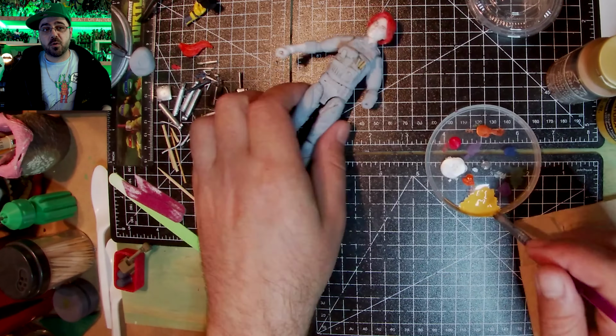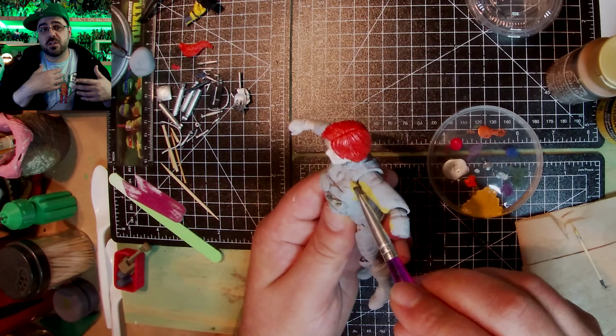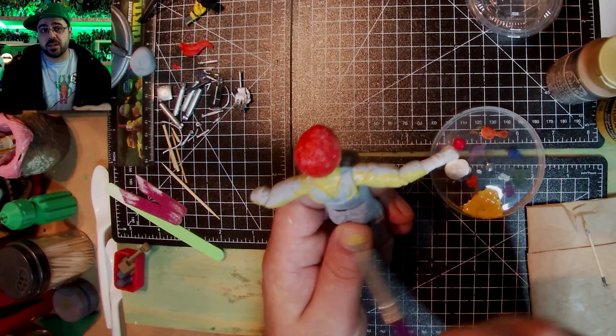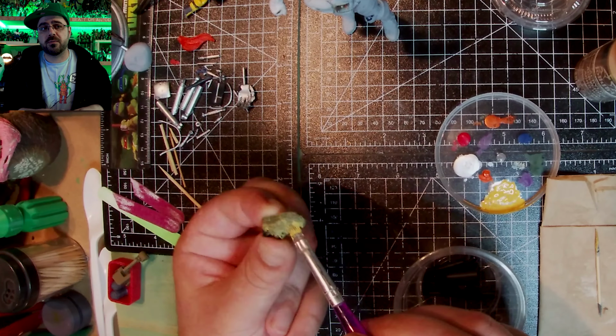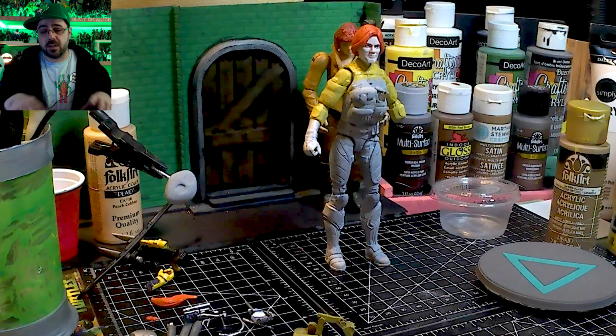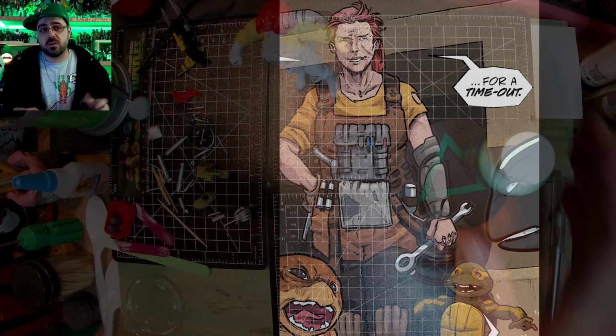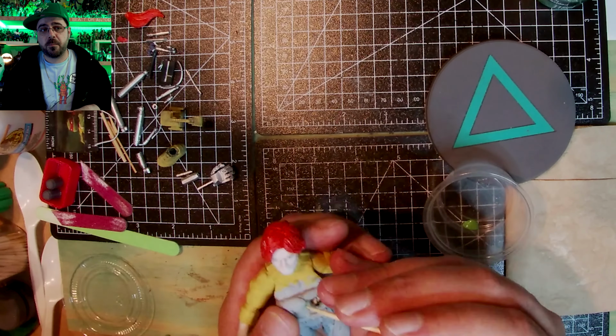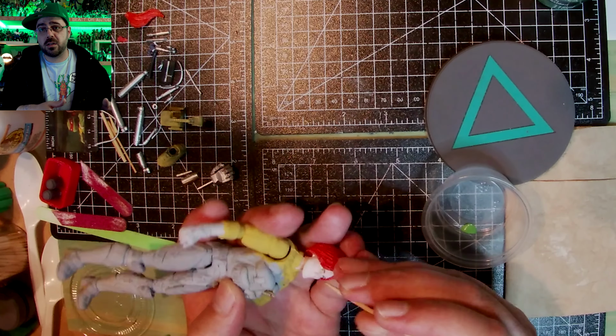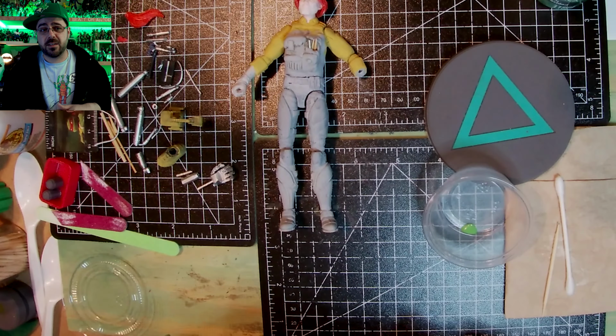But now I'm going with yellow for her shirt. So she's wearing a different shirt than she is in the comics. And it's from the Lost Years comics from the Roninverse. And NECA also did all the Kid Turtles, or the New Turtles. But I guess the teenage versions of them, because they were like toddlers and then they were teenagers, because that's how comics work.